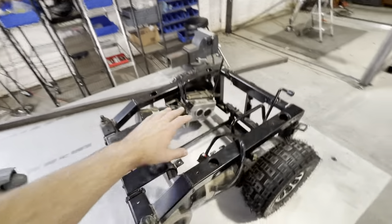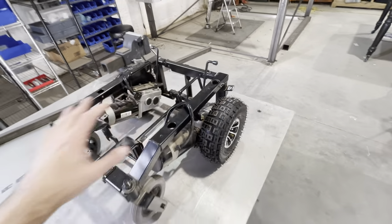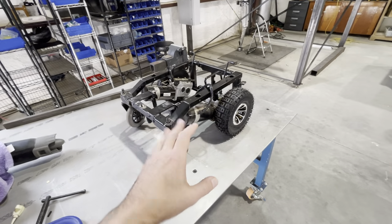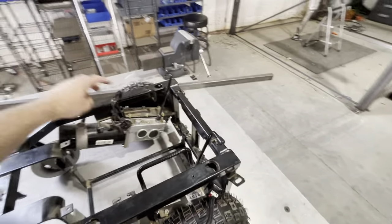I did a preliminary test — put a little platform in here, jacked up the tail, set my tailwheel in here, and I was able to drive it just to prove that I did have the torque and power I need to move the airplane, and it looks like I do. So that being the case, it's time to get this thing modified to be used as a tug.